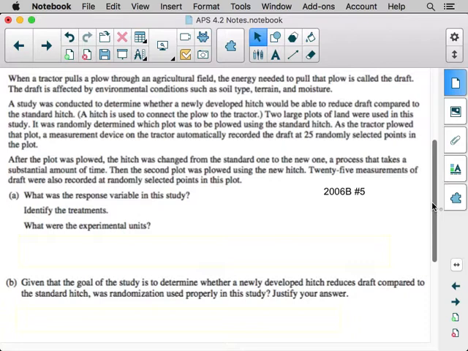All right, so a couple things. We want to know the response variable. We want to identify the treatment, and we want the experimental unit. So first of all, what are we doing this experiment on? What are the experimental units? What are we experimenting on? The hitches, all right? What's the treatment?